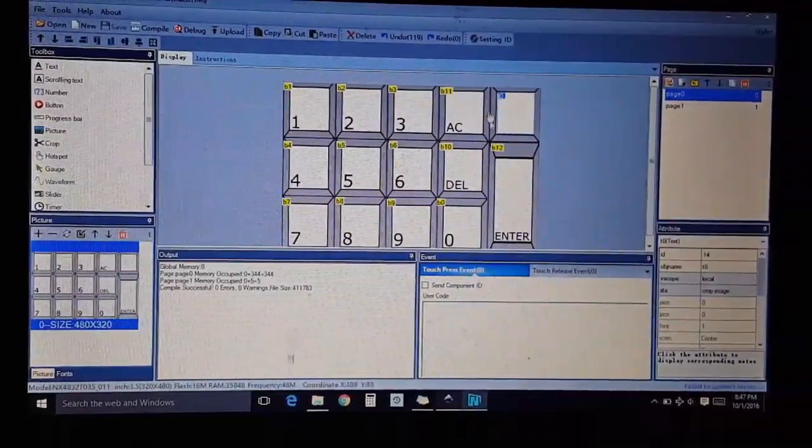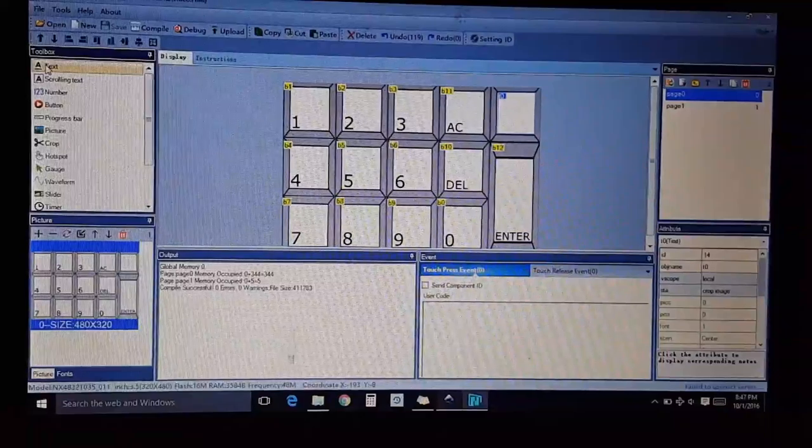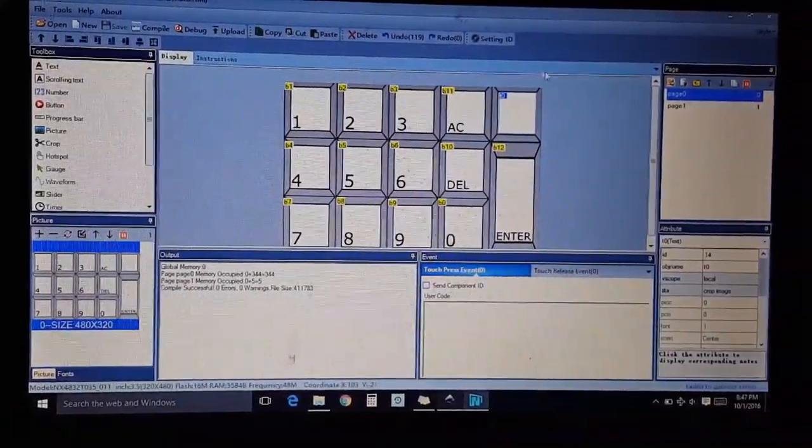This one is my little display. So this one is text. This will go down to the left of the toolbox. This will be a text, so you fit it here.